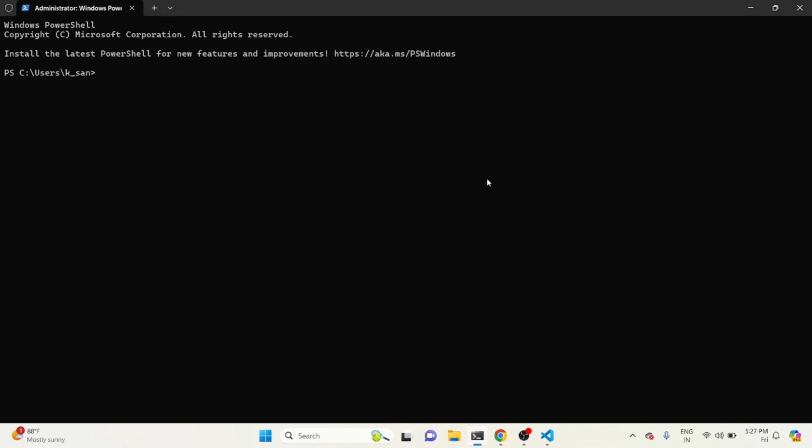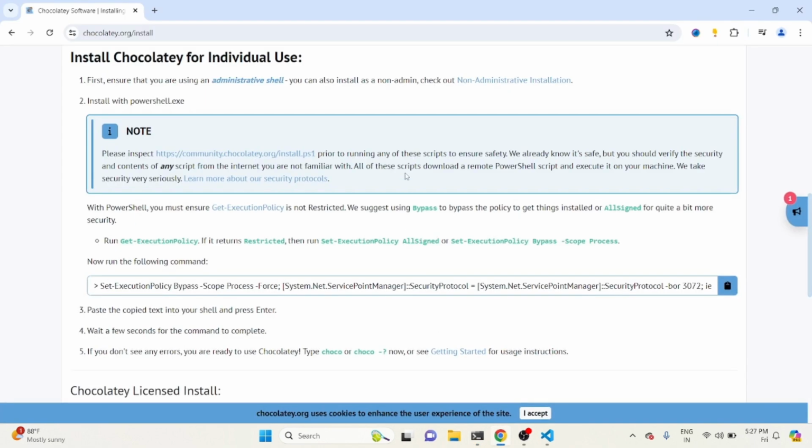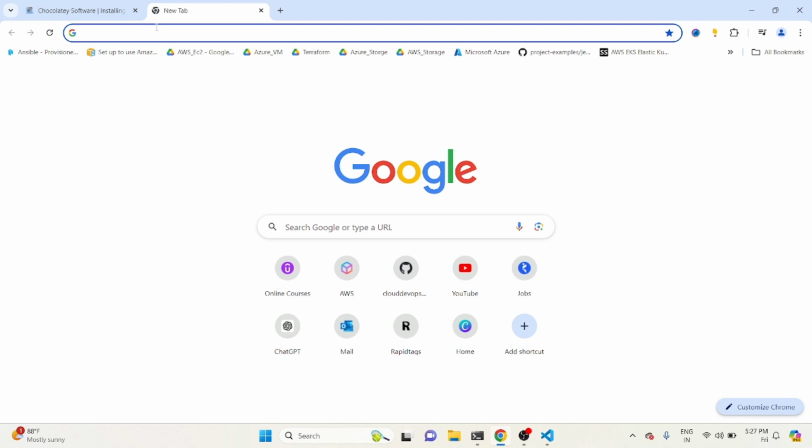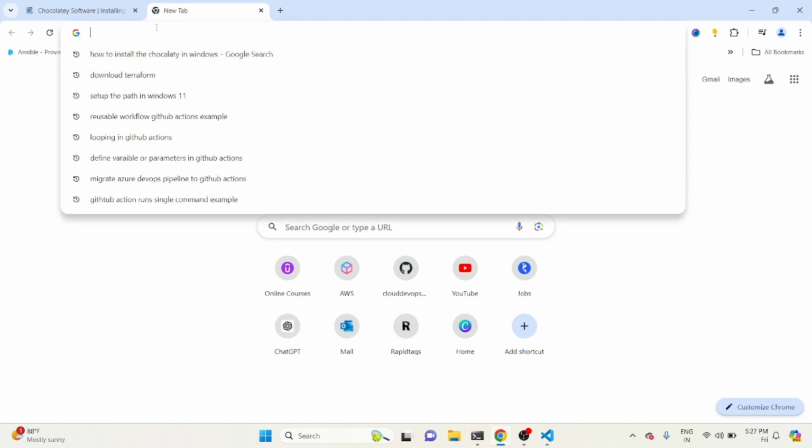Now, for example, you want to install a package on Windows, like the VLC player or the Chrome browser. We can download the .exe file, double click on it and press next. But when we are working in DevOps, most of the time we will not get a UI environment. So we have to work in the command prompt.